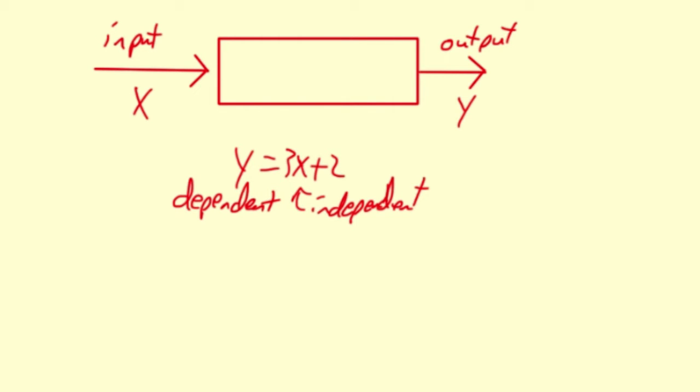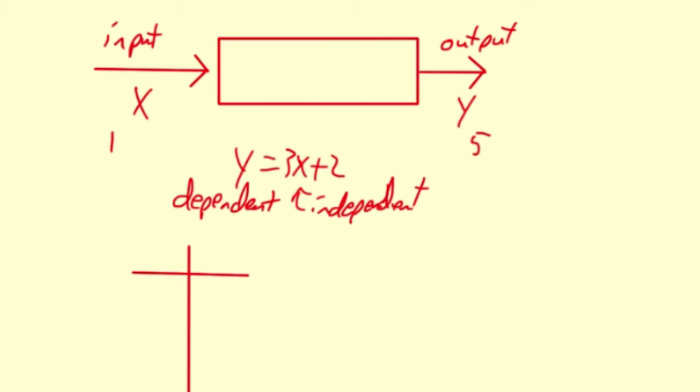Now, an important thing with a function machine is that every input has exactly one output. In other words, you know exactly what you're getting every time. It's not random. So if I were to put a 1 in the input, every time the same output would come out. In this case, it would be 3 times 1, which is 3, and then plus 2. So my output would be 5. Every time 1 goes in, 5 comes out. That's what makes it a function. If when I put a 1 in, sometimes a 3 came out, sometimes a 5, sometimes a 4, that is not a function. You have to know exactly what you're getting.